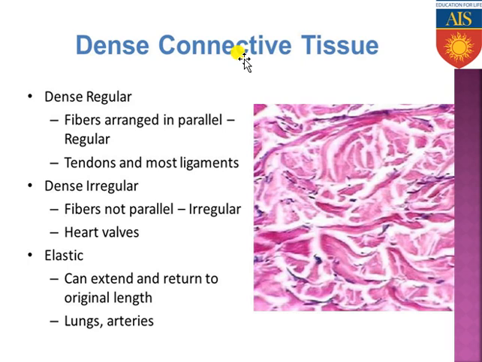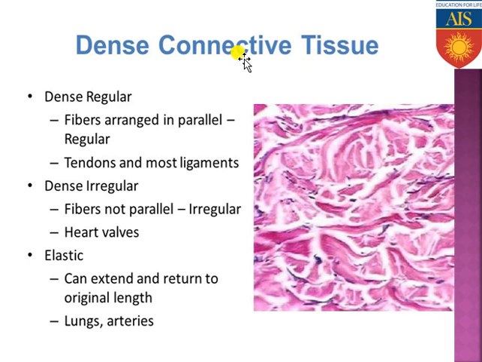Keep it in your mind, tendons are thread-like structures which are quite thick, and they are present between the bone and muscle, attaching bone and muscle. Ligaments, compared to the tendon, are thinner, and they are exclusively present between the bones, specifically in the joints. So these tendons and ligaments are made up of a regular, parallel arrangement of fibers, so that's why they are commonly known as dense regular connective tissue.